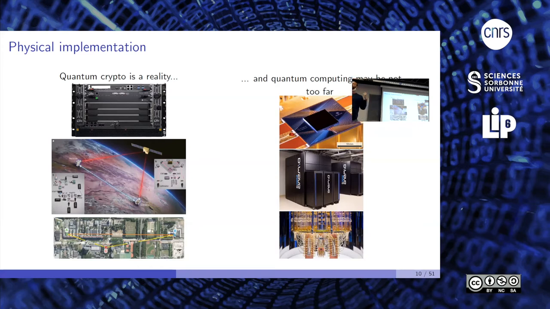The point is, for example, to do key exchange, the technology that you need is much simpler. You don't need to do a lot of computation, it's just to send very simple quantum states. I'll describe the protocol later, I'll give the concrete protocol today. But you have to send very simple quantum states over a fiber. So this is what you need, and this we know how to do today. Even in her lab, she can do QKD and send these simple quantum states. So these are the types of technologies that are already available to us.